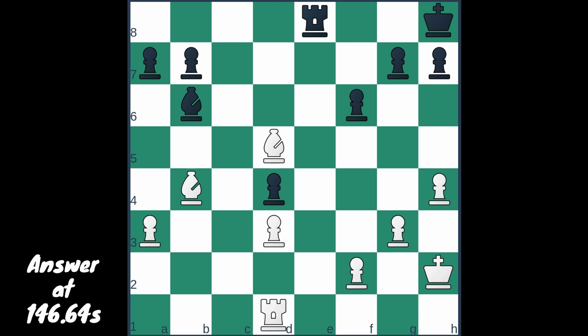Exactly. Now, you might notice that this sequence of moves doesn't actually end in checkmate. Right, so what's the point of it all then? Well, by sacrificing a rook, white gains something even better. Control of the open d-file. It's like a highway for their rook and queen to attack.